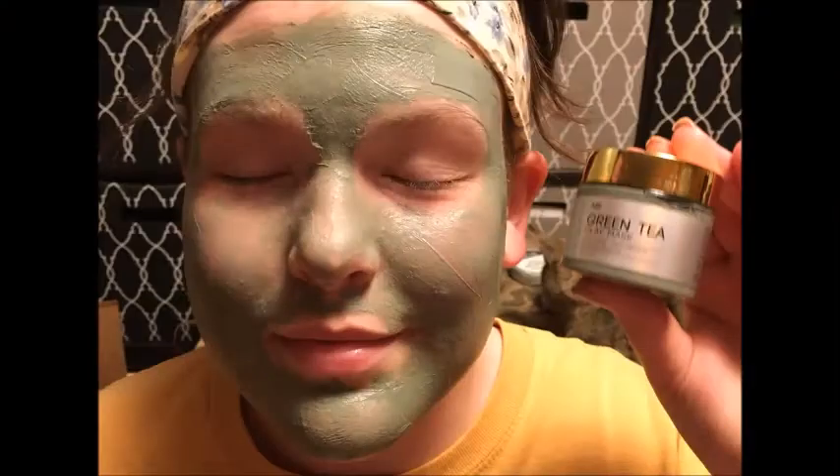This is a nice product, and you'll see here my daughter and me with our masks on when they are wet. During the process of putting it on, I've had some masks that feel cooling, some that you feel a little burn, some that you feel tightening. This was just a nice, calm tightening over time, and there was no other feeling at all.